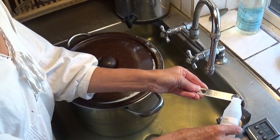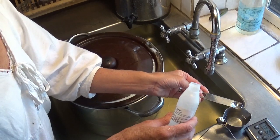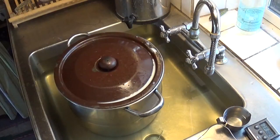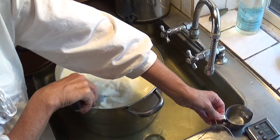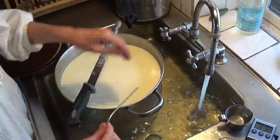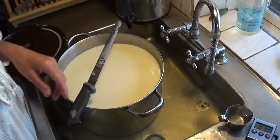It says it calls for a teaspoon, so this is 1 1/4 milliliter, so about 4 of these spoons. But yeah, I'll put a little bit less. I don't want to have too much. The amount of rennet does really affect the taste. So, I have made hard cheeses before, a type of Danish cheese called halati. And the only ones that really worked out well was when I did everything wrong. It's so funny. And what I should do is check the temperature. Let's see what the temperature's like. It's perfect. It's 30. So in goes the rennet.